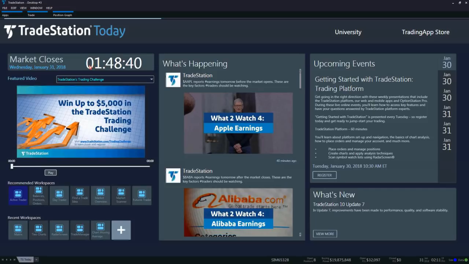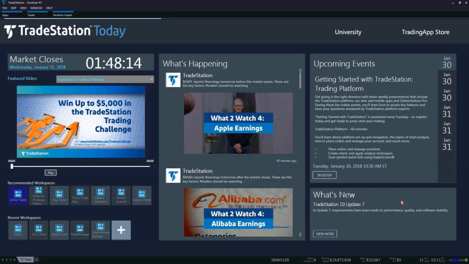It has a counter for the market close. It has a section down here for recommended and recent workspaces. Right here in the middle, we have our social feed. On the right, we have a calendar for upcoming events. And then at the bottom over here, we have what's new, if you want to see what enhancements are available on this new update of TradeStation.